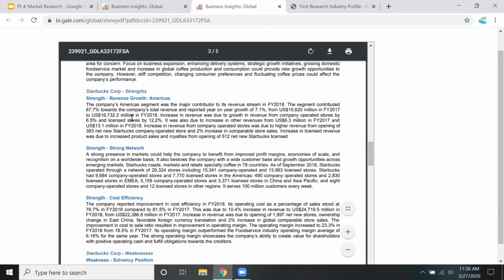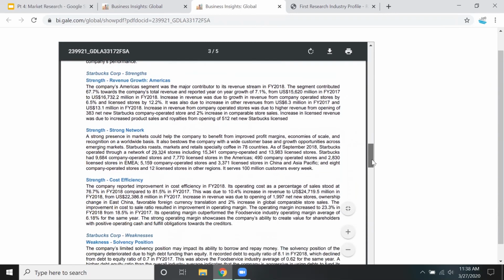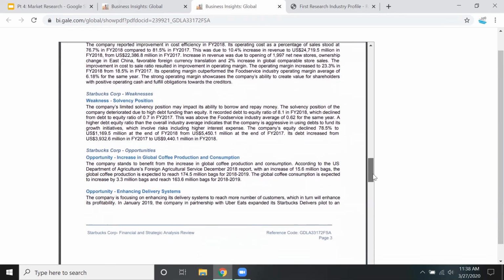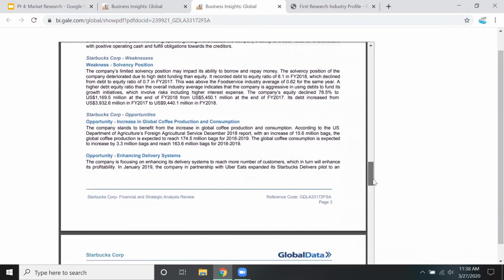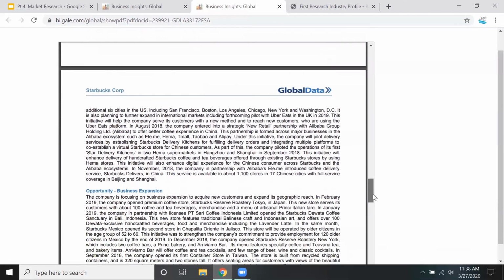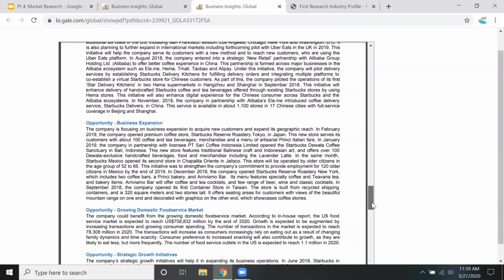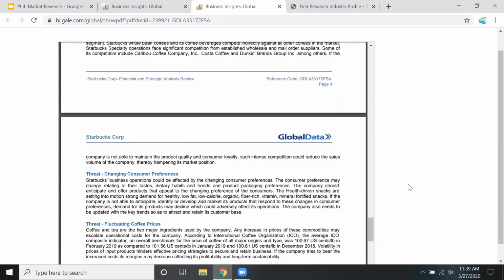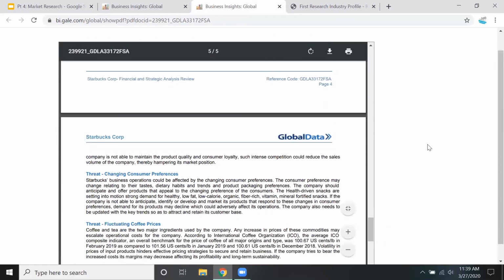So for example, they're including one of their strengths to be a strong network. Of course, there are so many Starbucks everywhere. 29,324 to be exact is listed right over here. And you can see why they are considering these things, strengths, weaknesses, opportunities, and threats. And you can see if they are maybe also your examples, or maybe why their strength might be one of your weaknesses, or one of their weaknesses might be their threat. So it's a great tool to get familiar with some top competitors and maybe practice doing a SWOT report of your own as well.